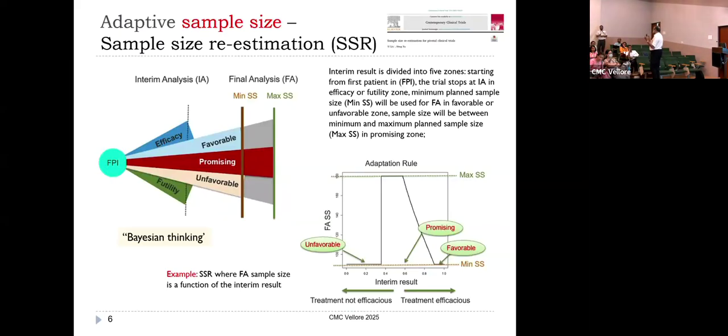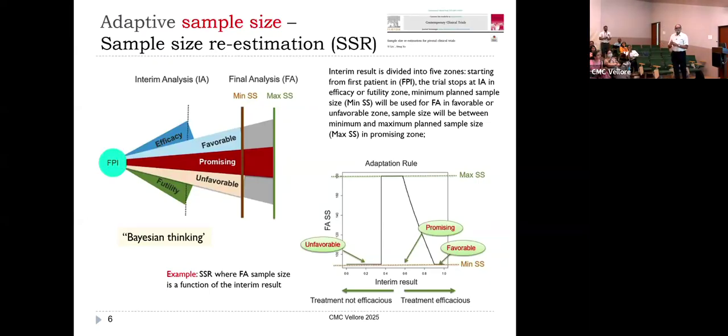With the unblinded one, they're updating it with the observed current difference between the two arms. The other one is using the difference between the arms that you put in the protocol. So that's why you don't unblind people. But the event rate could be very much higher in one arm as compared to the other one. Yes, but because you're not unblinding and you're keeping the effect size the same for the re-estimation, it's not a great thing to do, but it doesn't penalize you for doing an interim analysis. Here you're doing an interim analysis as well.